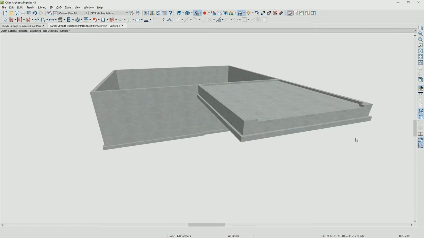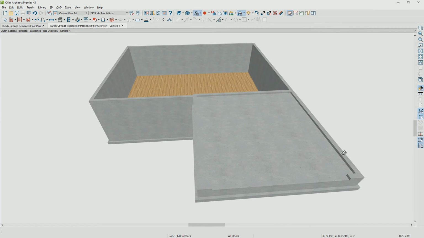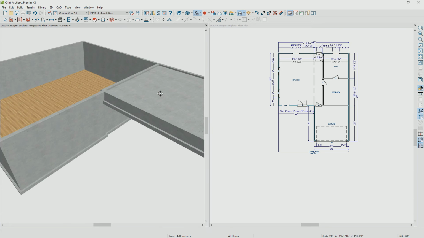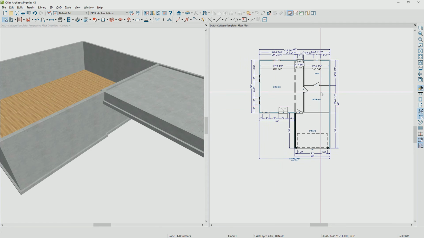Now notice in the foundation section when we built that, the garage indicator above caused that to build on slab. So the intelligence in there allowed that to build the slab and then build the full basement in the other area. Now let's press Shift F6 on the keyboard and split our screen.